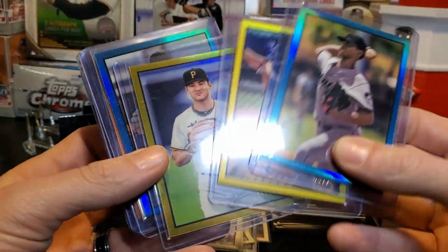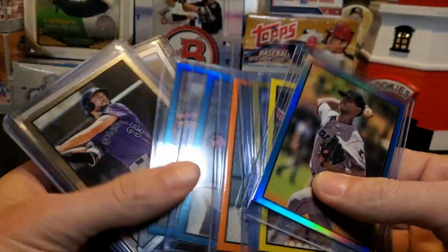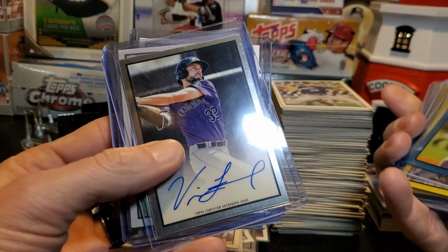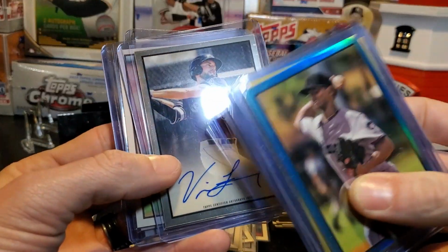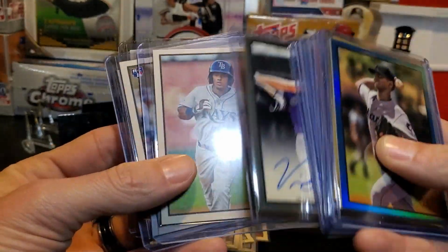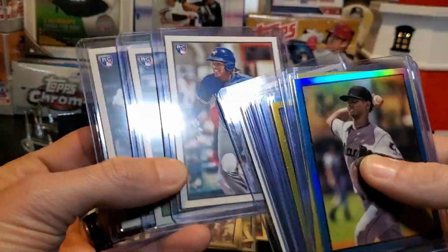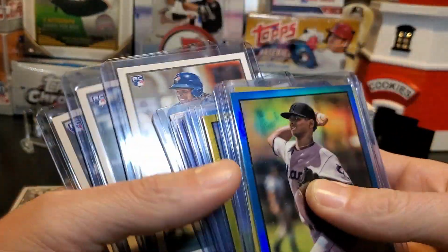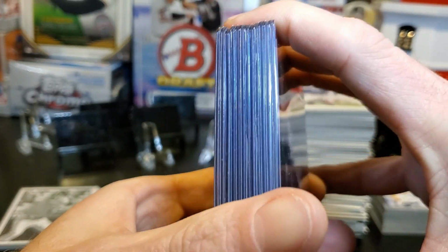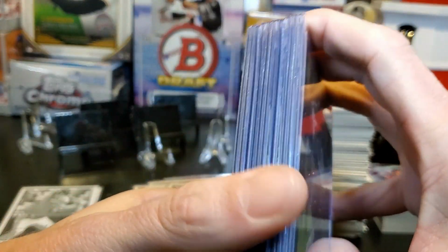It gets a lot of bonus points for great looking cards, especially in the color parallels. I'm going to take a little bit off for the fact that out of a $130, $140 box, you're only getting 1 autograph. But if you were to pull like the Wander or that autograph, or they do have the autographs for Vladimir and Eloy in this. I think Corbin Burnes is also in this. But I think the autograph checklist could be a little bit stronger, although for some of the prospects it's not bad, so I'm not going to take off too much.